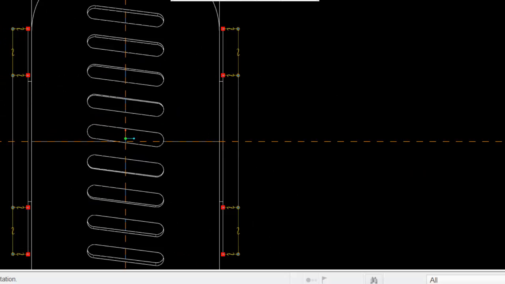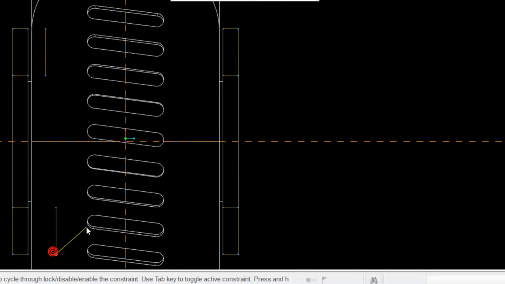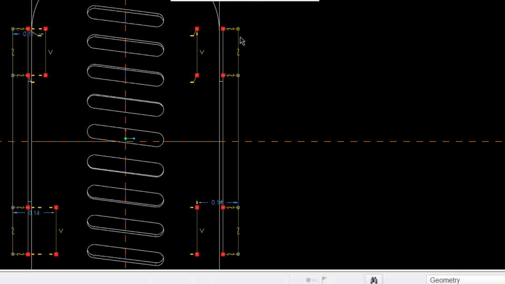And let's create a line. We can line them up. It doesn't matter. It doesn't really matter if you line them up or not. We're going to corner trim them out anyway. And let's go to our corner trim.